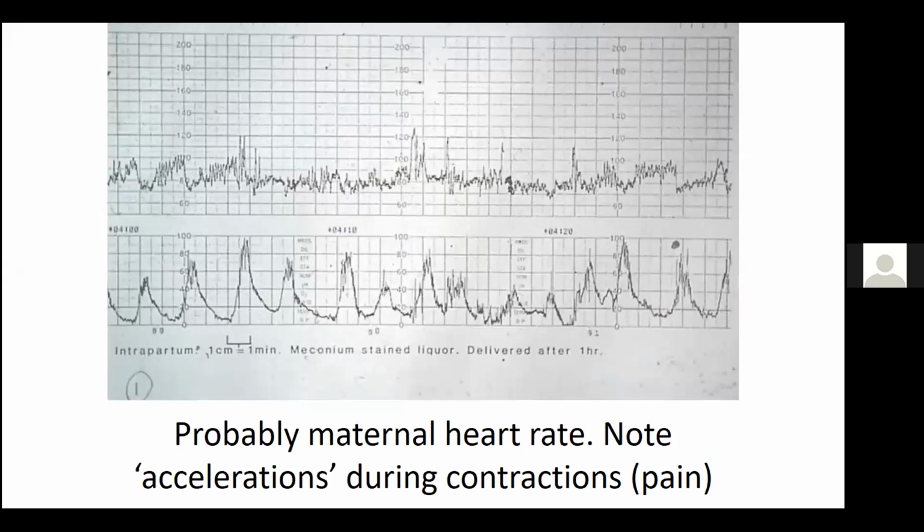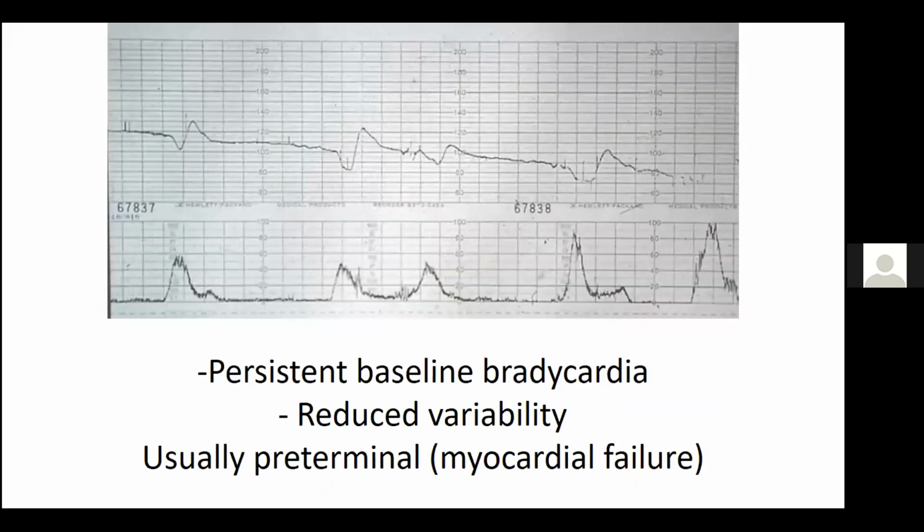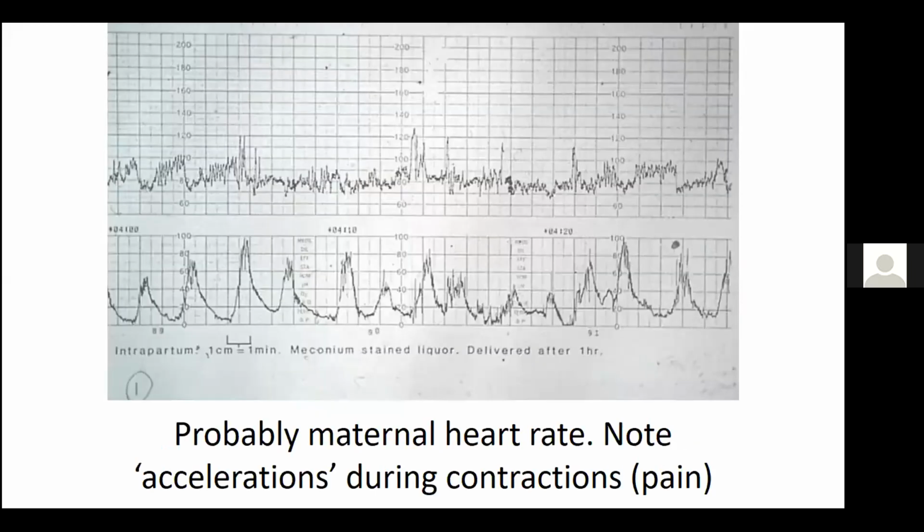Okay, and then the other thing is sometimes the baby dies. So you may see this heart rate, and then maybe somebody didn't see this CTG, and then in 10 minutes' time, you see this CTG, right? And you are confused, right? So what has now happened is that as this baby has demised, you start picking up the maternal heart rate. So how will you differentiate between a bradycardia due to a maternal heart rate or a bradycardia from a fetal heart rate? You are going to see accelerations when there is a contraction. So if you can see here, there are lots of accelerations during a contraction. When there is pain, this is actually a maternal heart rate. So you will find people will take a patient with a fetal brady to theater, and then they get a macerated stillborn or a fresh stillborn because they missed the issue of this heart rate.